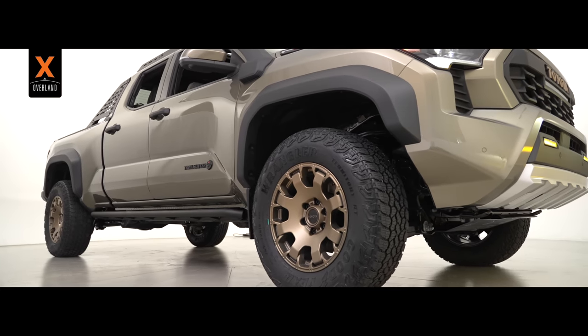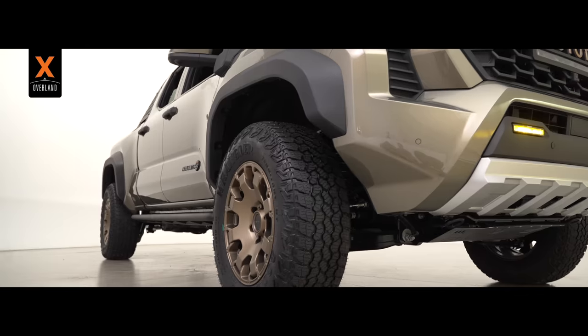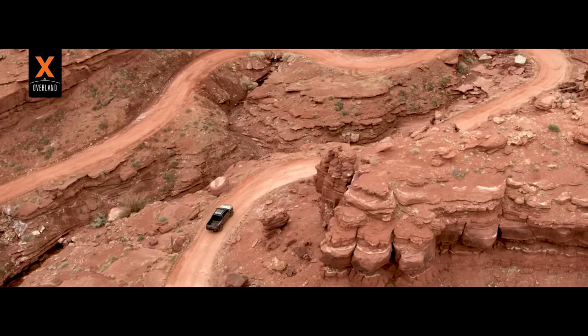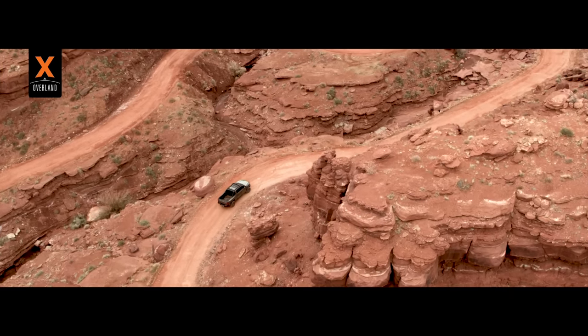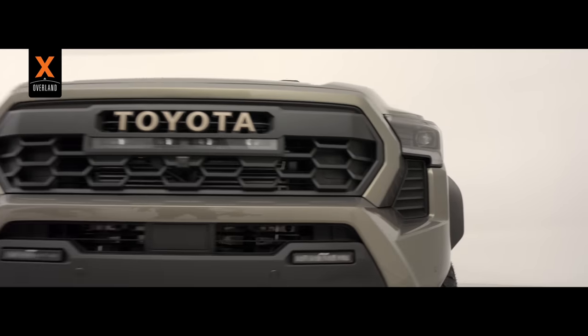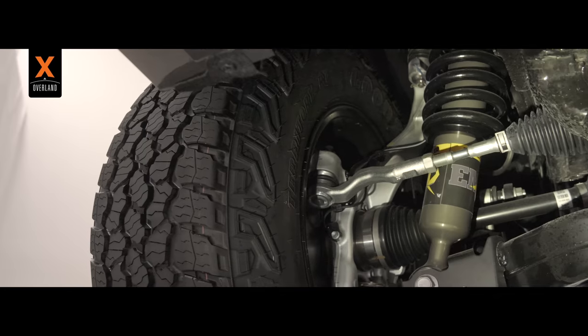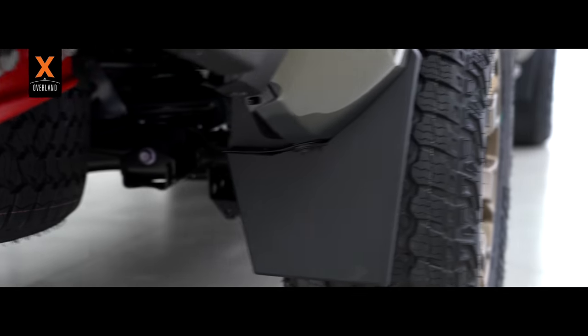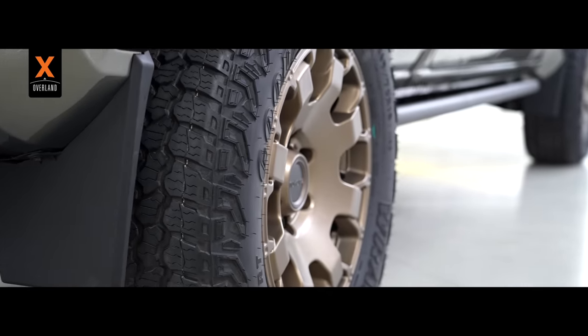The new model now incorporates high-cut front bumpers, extruded fenders, and clearances which create a more functional back-road beast. Toyota has also solved the internet's big question of whether 33-inch tires will rub on a Tacoma, because it is now equipped with them. The rugged terrain tires wrap the super sexy bronze wheels — a classy move.